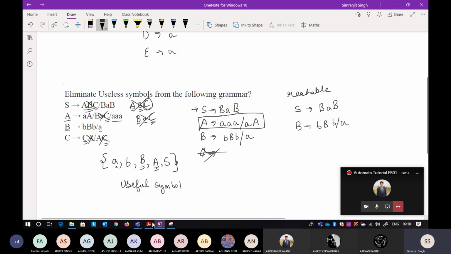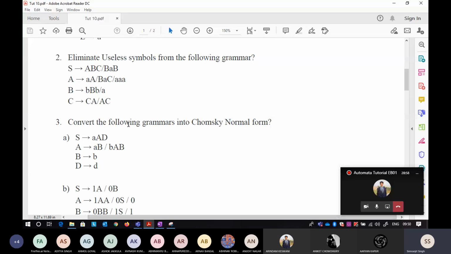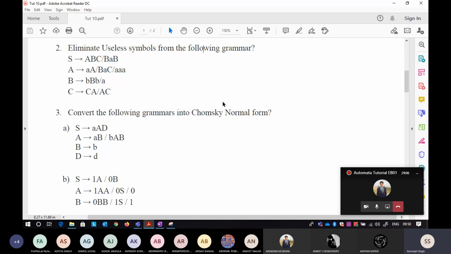Okay, sir. Okay, so now the next question is based on Chomsky normal form. If you remember, there are a series of steps to follow for this Chomsky normal form. First of all, you have to get rid of your null production. Keep in mind null production, not unit. After that, you have to get rid of your unit production. Keep in mind to follow the same order that is given in the algorithm. First, you get rid of null, and then you get rid of unit production.